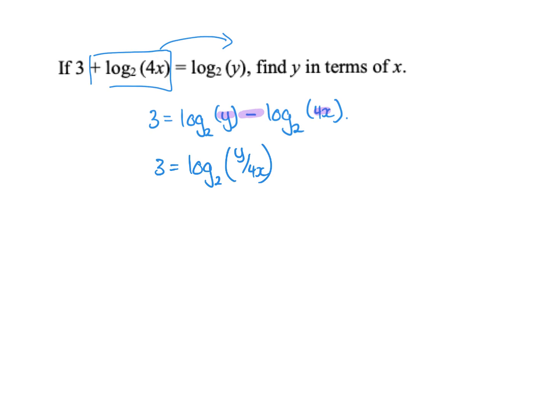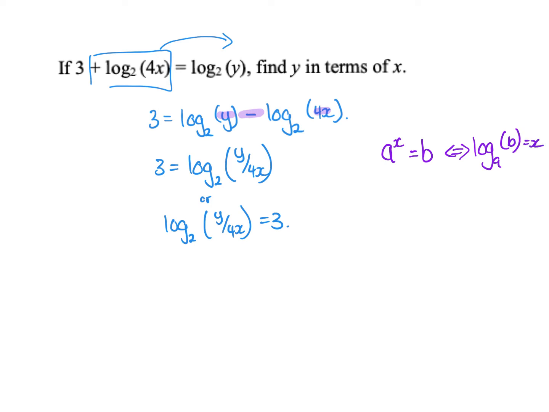So it could be written like that, or I could write the log part first and say it equals 3. It doesn't matter what side you have it, but I'm going to move it to that side because of what we said about our rule. So remember I said a to the power of x equals b can be written as log a of b equals x.